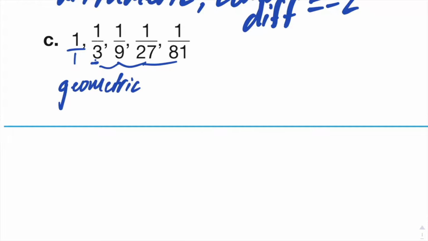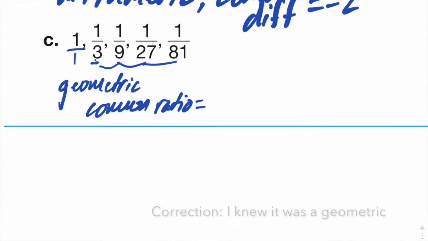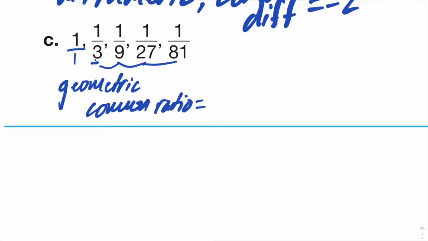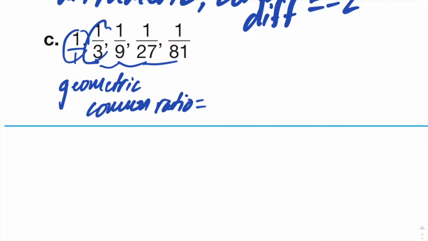And then the common ratio. Again, second term divided by the first term. And remember, I knew it was a common ratio because I was looking at the denominators, how they're growing. 1, 3, 9, 27, 81. Okay? There's no common one number that you can add to all the denominators to get that. So we do the second term divided by the first term. I'm going to write it this way. Second term over the first term.